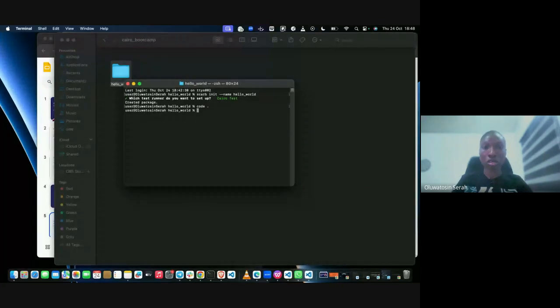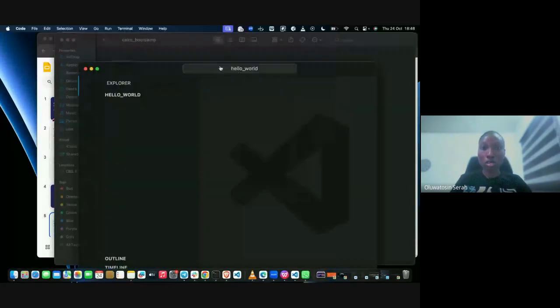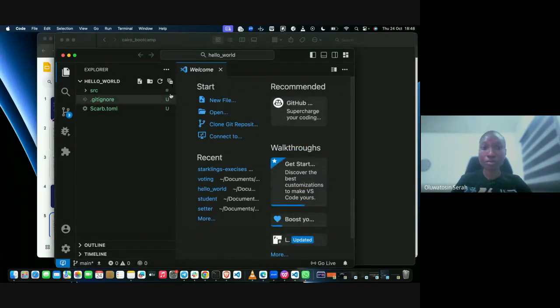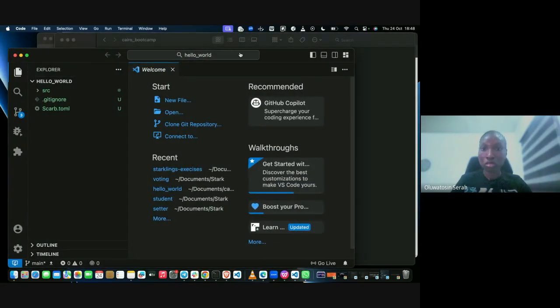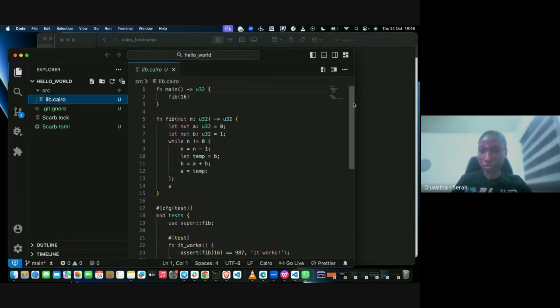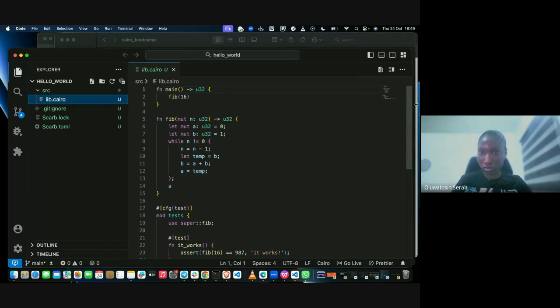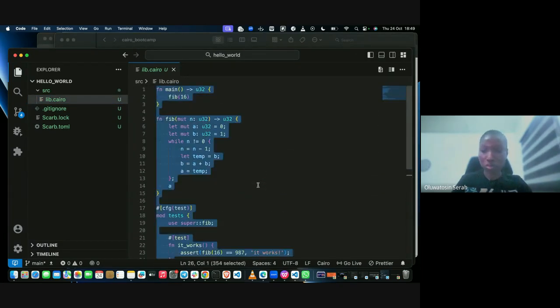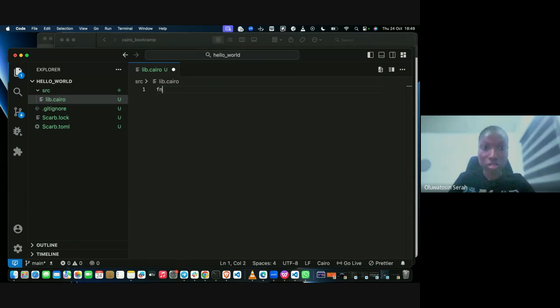Okay. This looks so big. Okay. So yes, this is what we have. So we do not need all of this. We're going to be clearing this out. I will explain the function and all later.